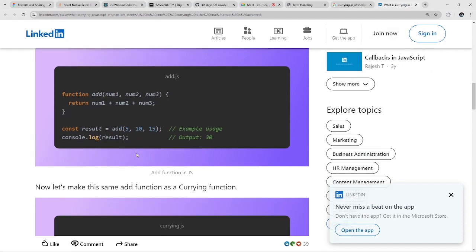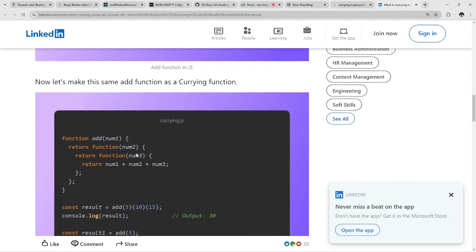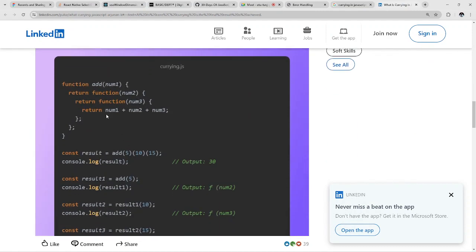Yeah. So regular function. But now let's look at the function being like this. So we have add that returns an unnamed function, which returns an unnamed function, and we end up here.